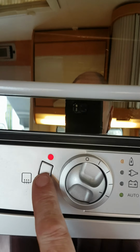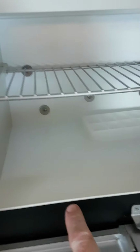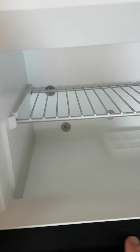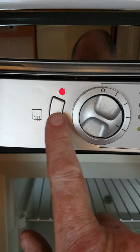And this wee button here, that's just a heater that I'll show you down here. See this bar here at the bottom in between the two doors? It just puts a wee bit of heat into that there to stop condensation. So anytime you're using the van and it's warm inside the van, just put on that wee switch there, and that's what that is.